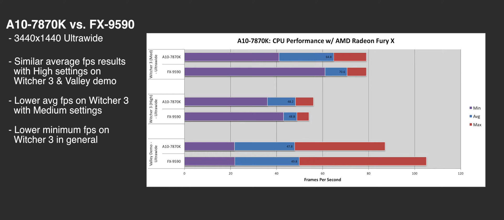On Witcher 3 high settings — high graphics paired with high post-processing versus previously medium paired with medium post-processing — the averages are right about the same. There's a small degradation on the minimums but nothing near the drastic drop seen on medium. On the Valley demo run at high with 4x anti-aliasing, minimums and averages are close together, though there's a big spike in the max frames — but that's just one scene fading in from a black background hitting 500+ fps, which isn't indicative of real performance.